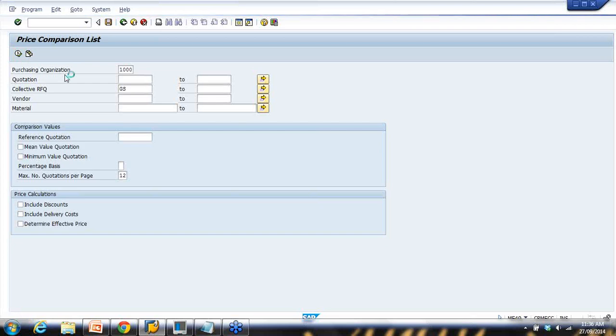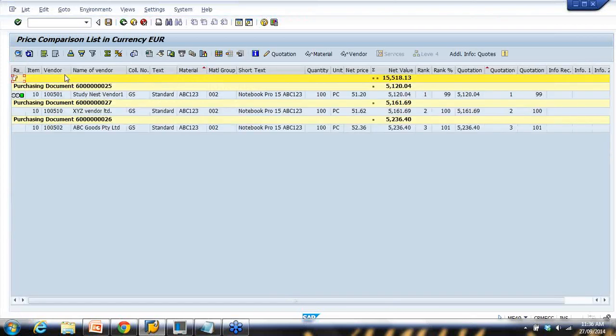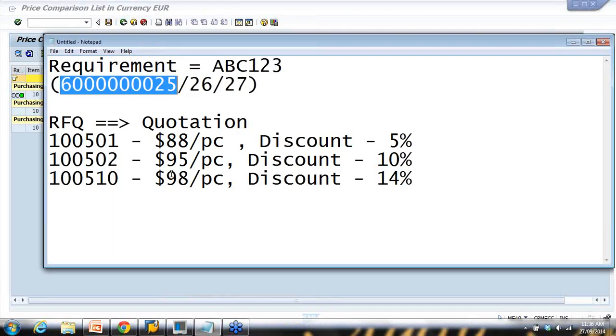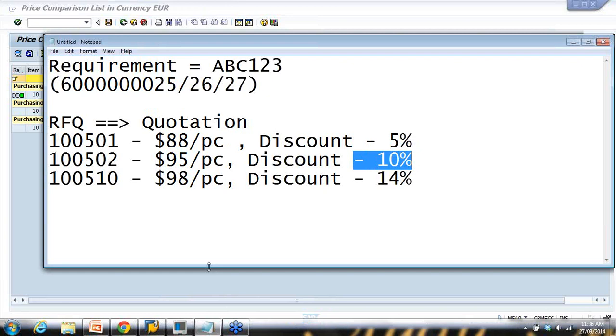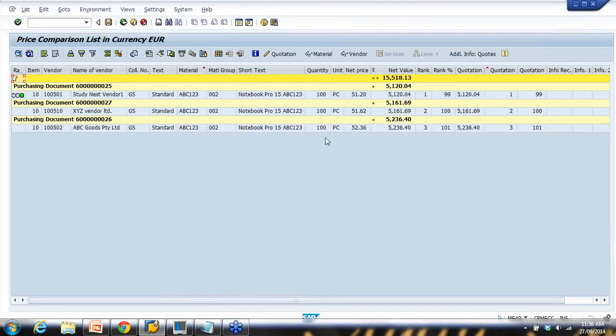It will bring up all those quotations. There were 3 quotations only, so it is showing you all the 3 quotations. Now here you can see we have entered those prices and discounts, and the system is calculating the value for each.